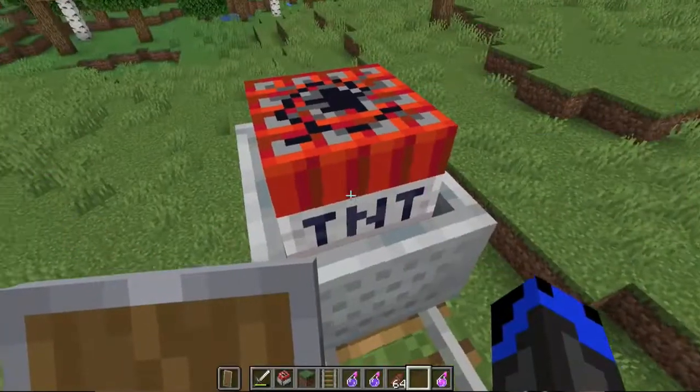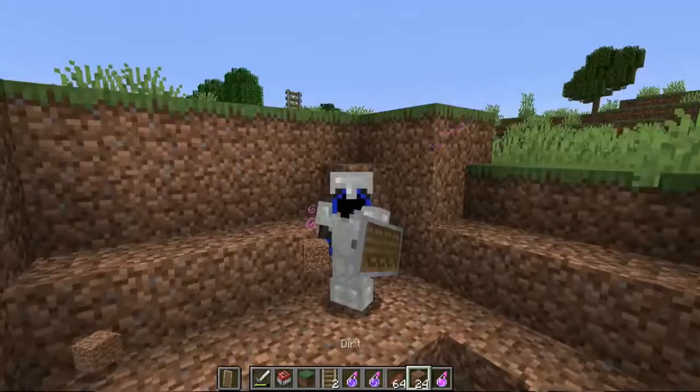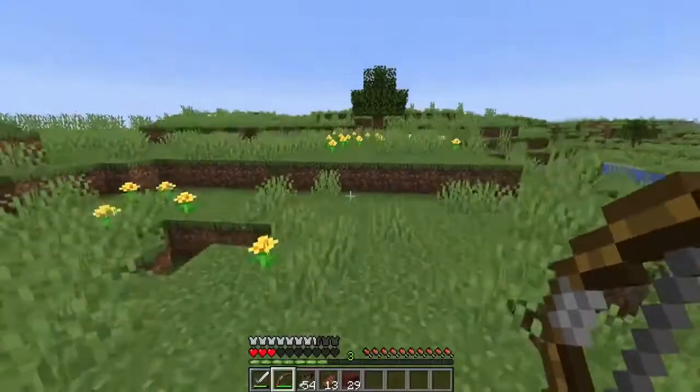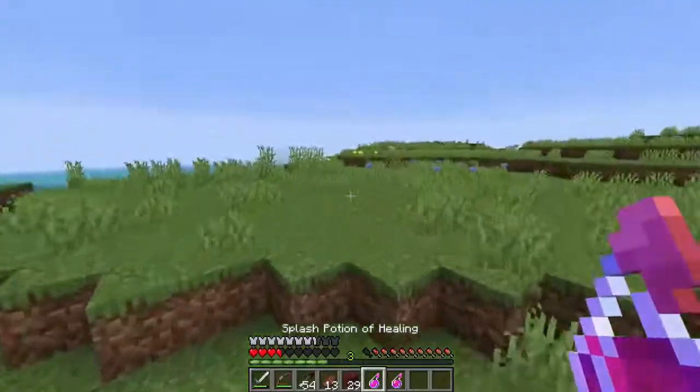Now, I don't have much to say about this one. TNT minecart. Yeah, not much else to say about that. Now for the next one. Instant health potions can easily change the tide of battle.